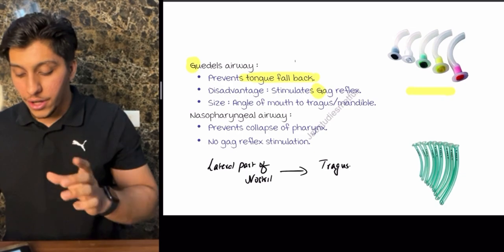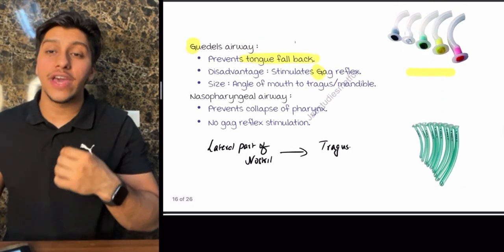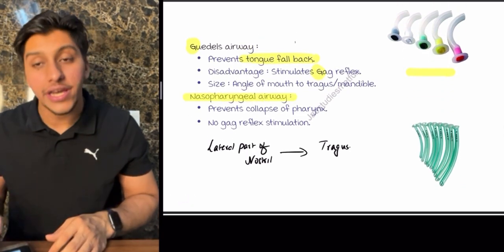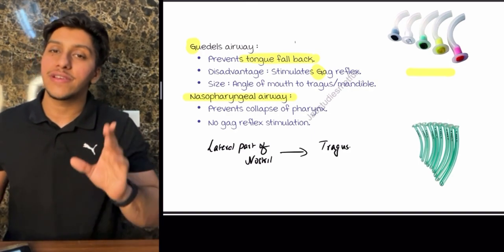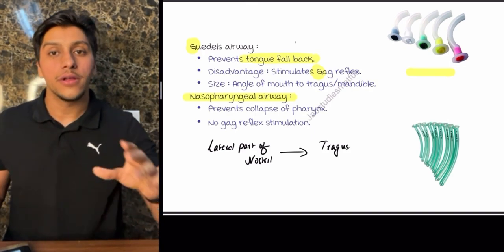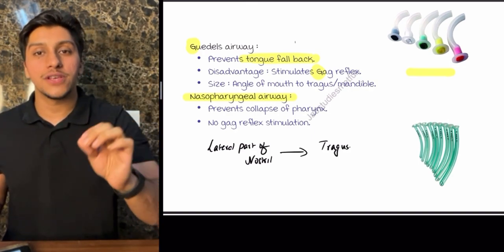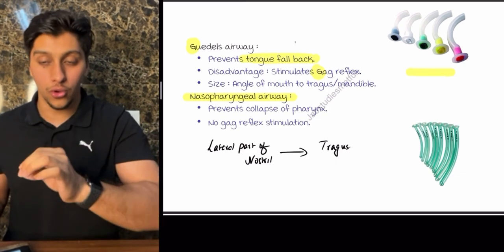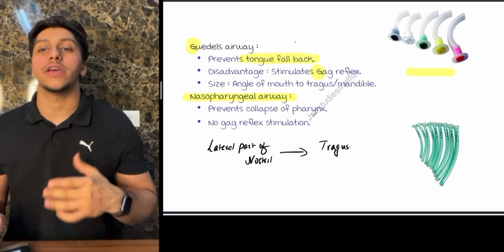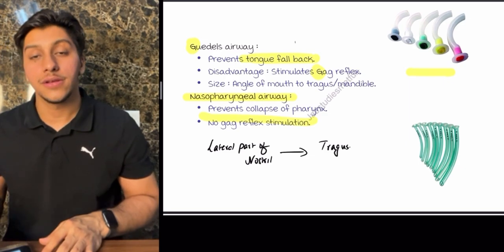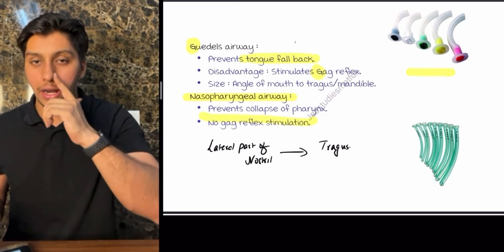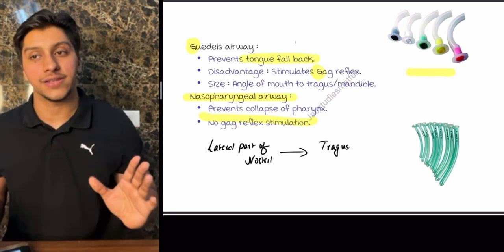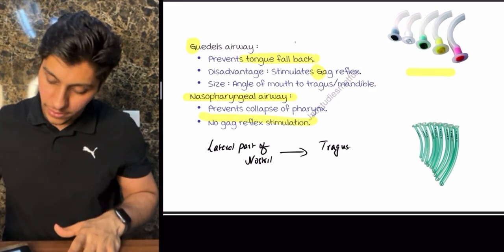That is the way. Now, to prevent this gag reflex, we have another airway, which is your nasopharyngeal airway. Again, nasopharyngeal airway has the same contraindications as nasal intubation. Adenoids, no. In case of base of skull fracture, no. In case of coagulation problems, no. The advantage of nasopharyngeal airways is there is no gag reflex. And how do you use it? From the lateral part of the nostril to the tip of the tragus. That is the length you are going to decide.